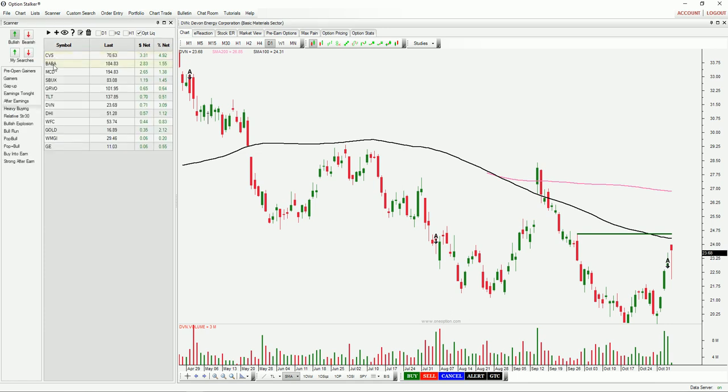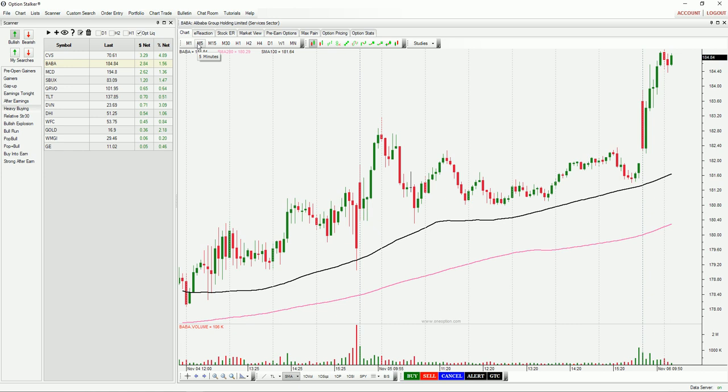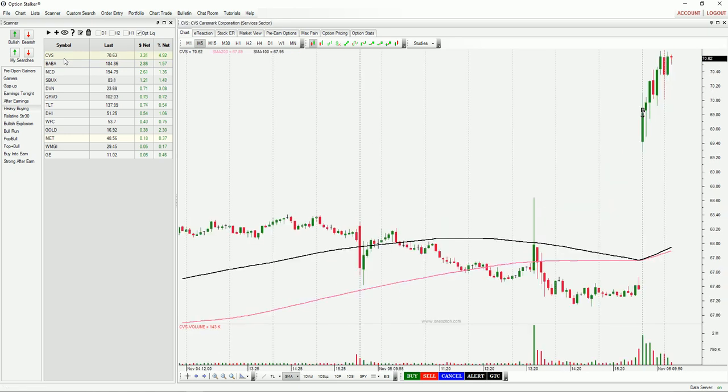Let's go into heavy buying and see what's moving. I like BABA. Look at this breakout here to a new relative high. Let's go into the 5-minute chart. BABA certainly makes the list. In fact, I'm long a position in BABA right now. As the stock starts to move higher, I'm going to draw an upward sloping trend line. I don't have that available to me right now because it's too steep and I'll get stopped out right away. So I'll drop a horizontal support line right here so that I'll get an alert if the stock starts to pull back.